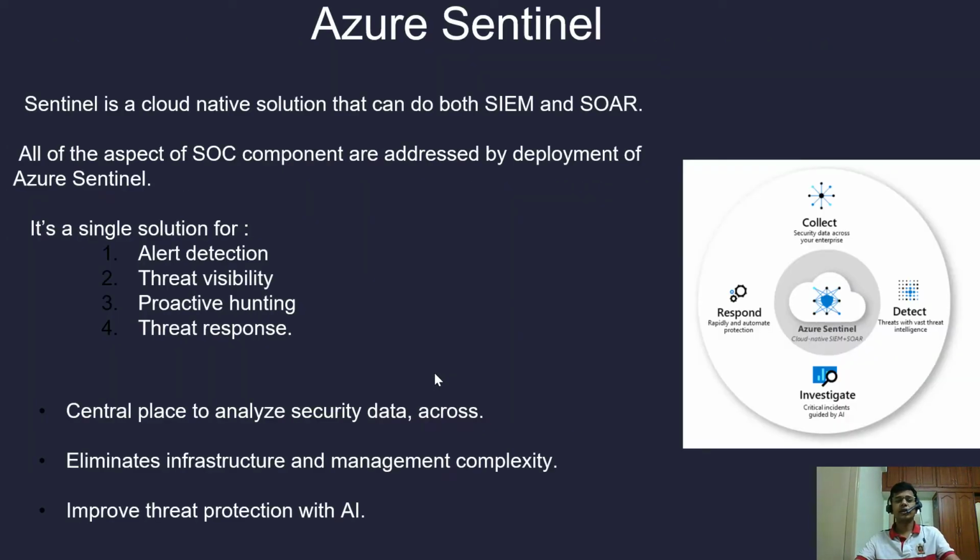So yeah, let's come to the topic. What is Azure Sentinel? Azure Sentinel is a complete cloud native SIEM and SOAR tool that can do event management as well as enable automations. It eliminates the infrastructure complexity because it's hosted on the Azure cloud, so we don't have to worry about infrastructure.